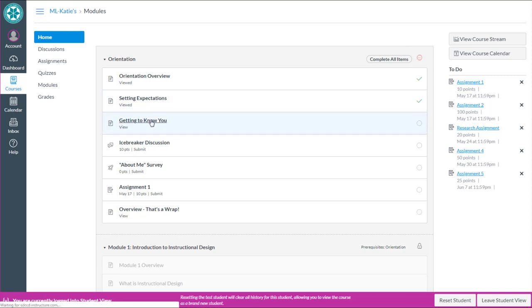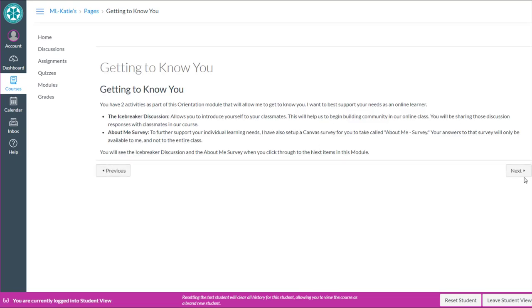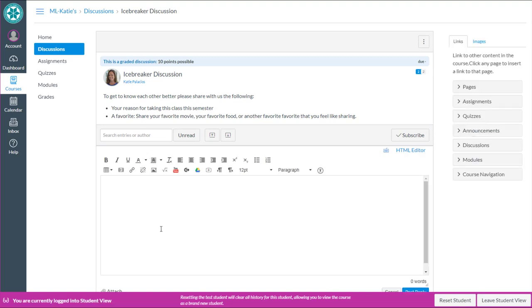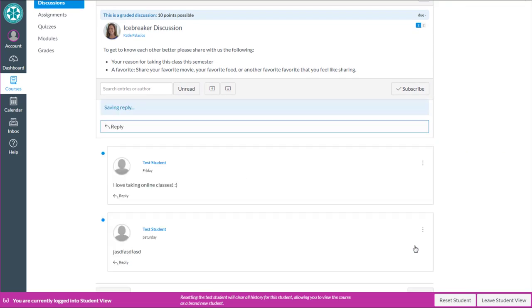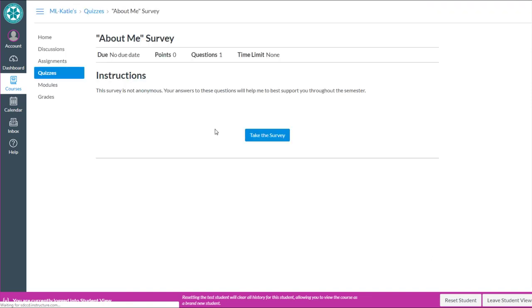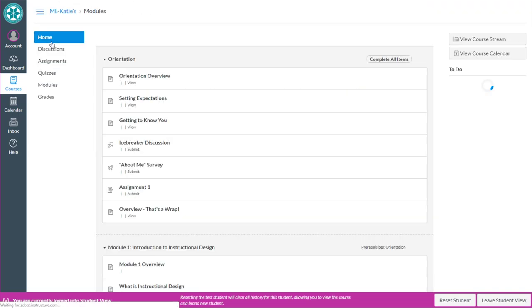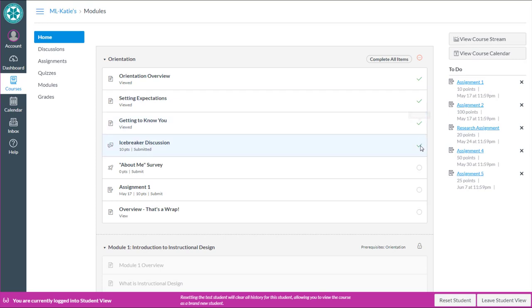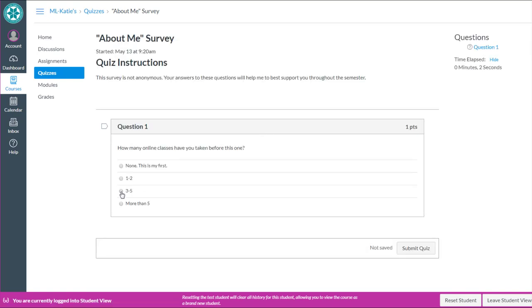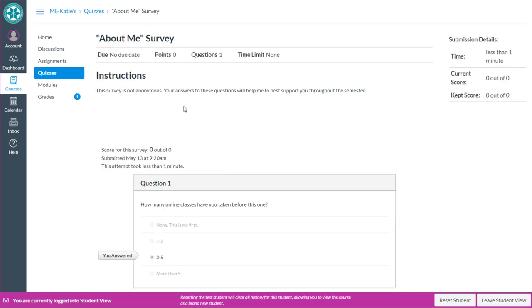So then if they came back to it, they get back in, they're looking at a content page here, they participate in a discussion. It takes them to the next. Let's pop out again and see if it logged our completion of those activities. Yes. I go back in and I take the survey. So it logs the completion of those.